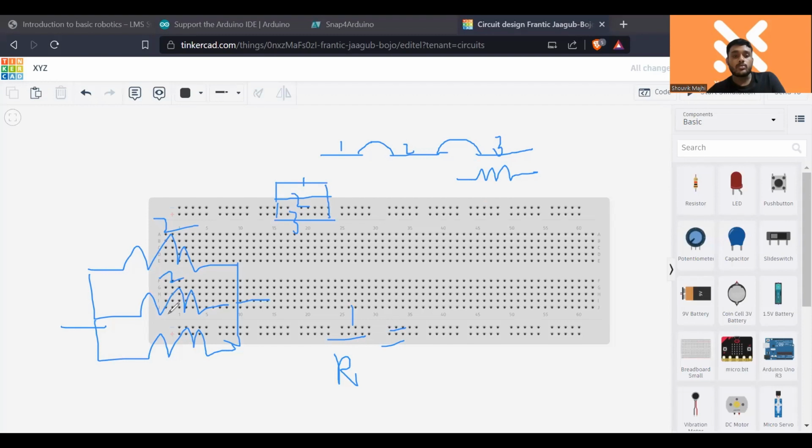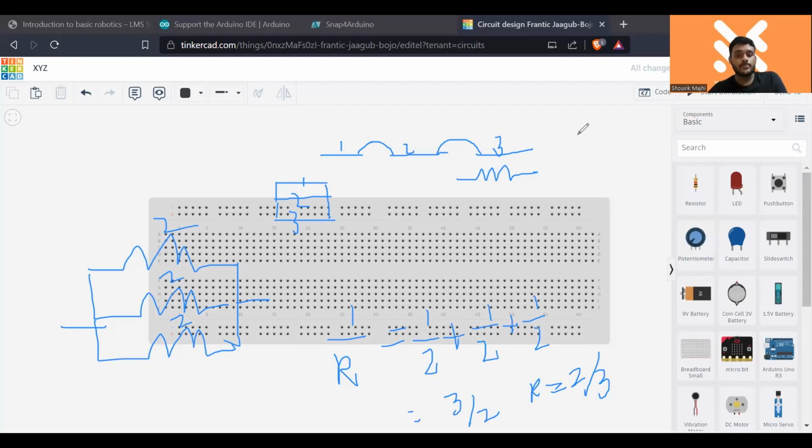If it is 2 kilo ohm, 2 kilo ohm, 2 kilo ohm each, it will be 1 by 2 plus 1 by 2 plus 1 by 2. So if we calculate, it's nothing but 3 by 2, or R is equal to 2 by 3. So this will be my equivalent resistance when resistances are connected in parallel. And when resistances are connected in series, they simply add up.